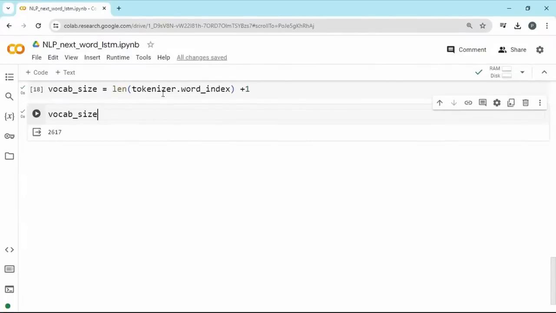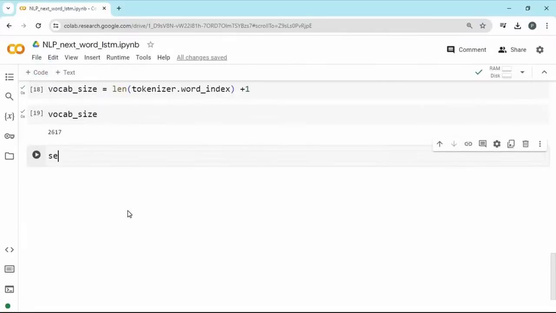And then what we are going to do now is create sequences. So now we have our words, but this is a next word predictor. We just have a bunch of paragraphs. The features here are going to be text, and the target will be the next word. You will just have 3 words, and the next 4th word will be the target. We keep this window moving on, like in continuous bag of words, so that it can learn to predict the next word. So for that, we create some n-grams on our own.